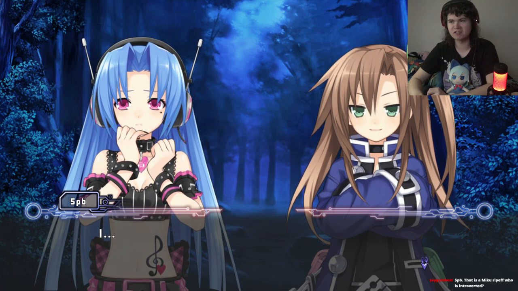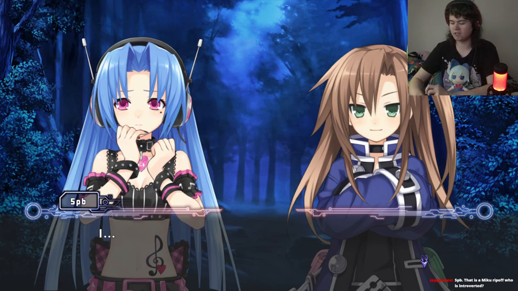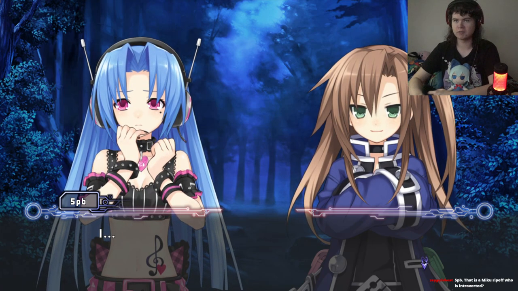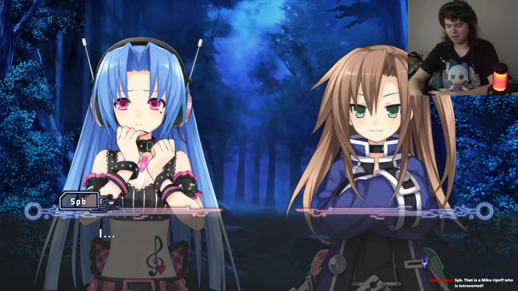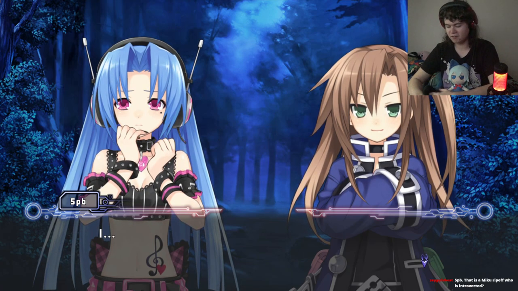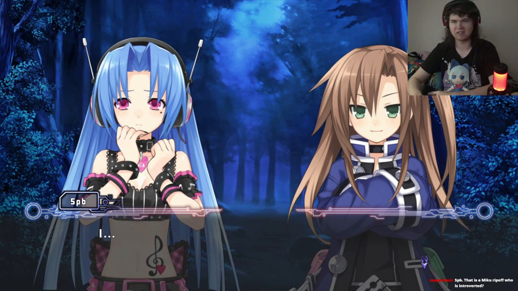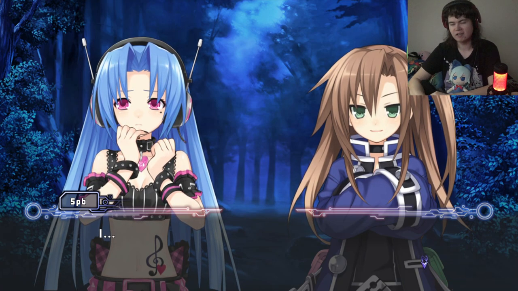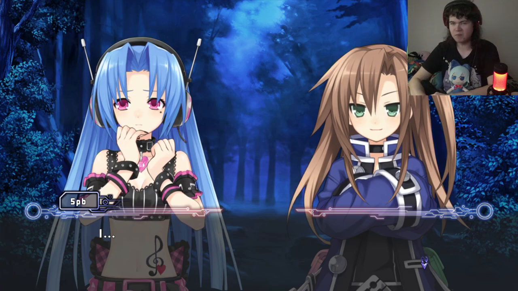Also, maybe is it just me or did the sprite animation get a whole lot better for these cutscenes? Because if he's tilting her head, the sprites are very expressive. 5PB is the Miku ripoff, who is introverted. Yes, exactly. But I only call her Miku ripoff because she's got blue hair and sings. Other than that, she's not really anything like Miku.